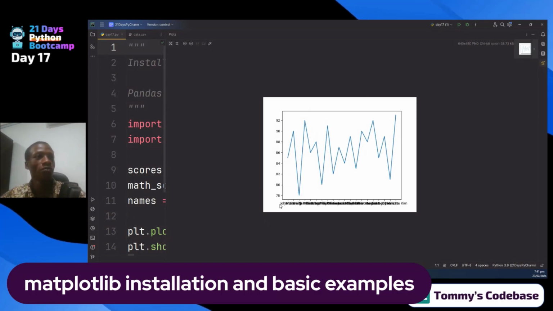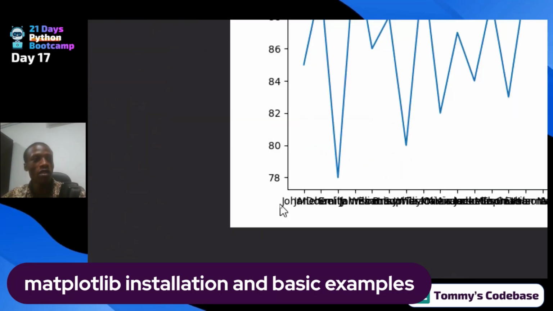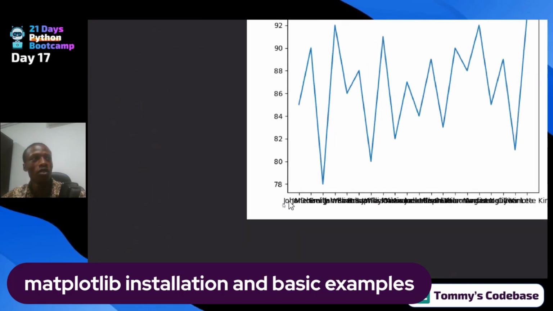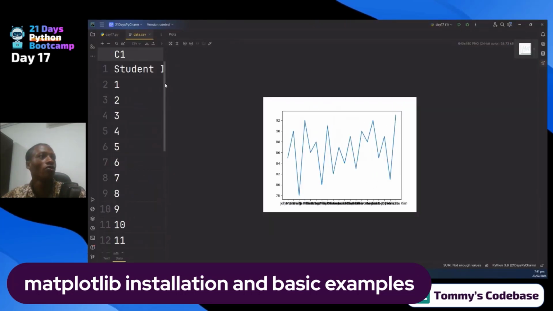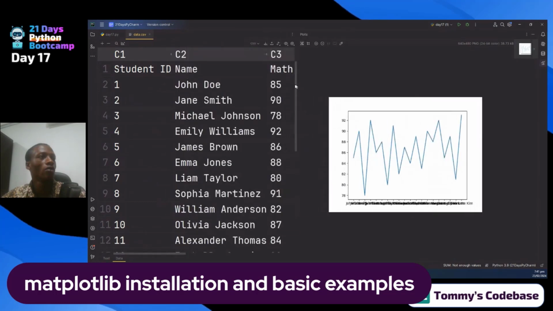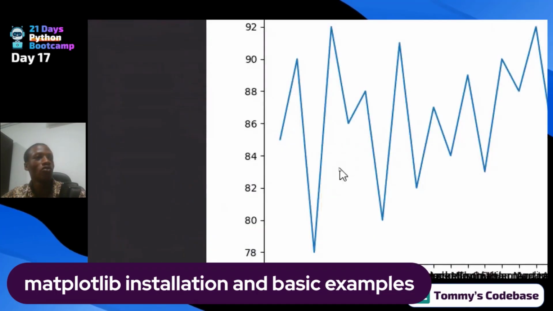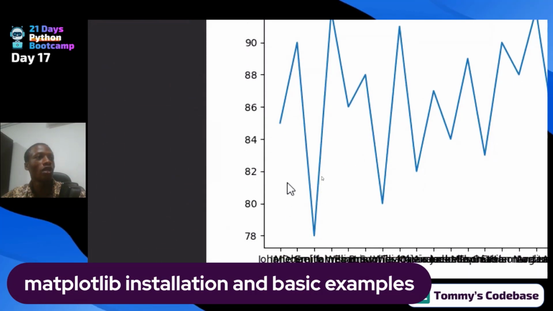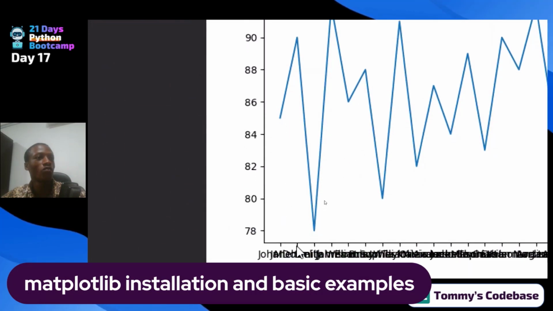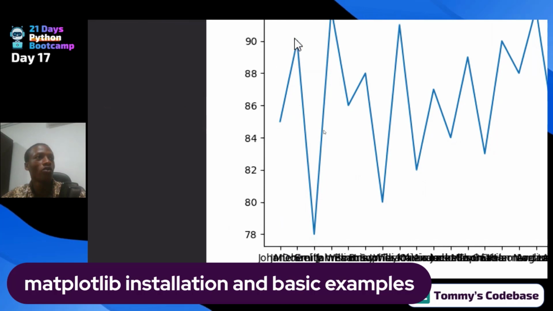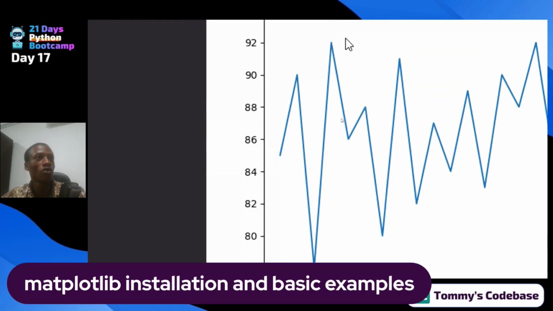But if you look down here, though clustered together, you can see JOH, which should probably mean John. So if we check, you see John Doe here. So that means that it took the students' scores, each student and then their score corresponds. The next marker here corresponds to the 90 which some students got.